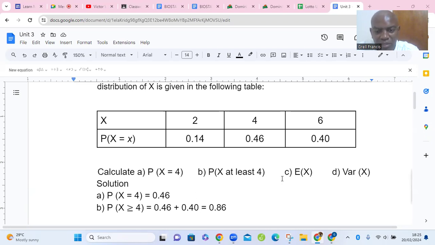Now, part C says, what is the expected value of x? This means we've got to calculate the population mean. So we've got to call up the formula for population mean from a probability distribution, or probability model. For this, we go to unit 3.